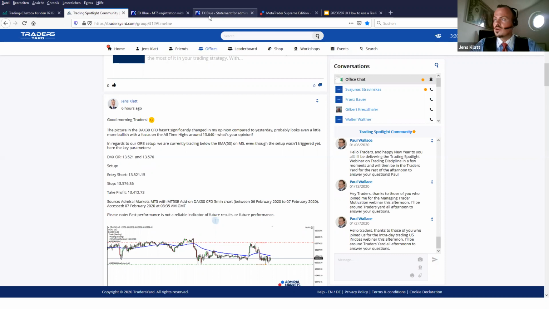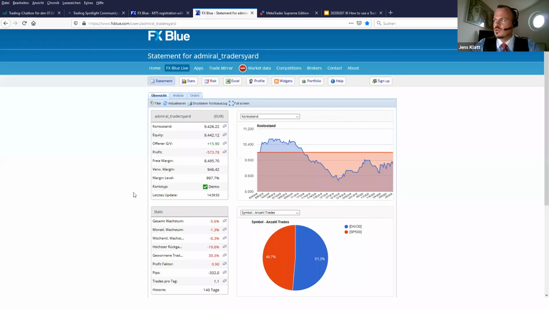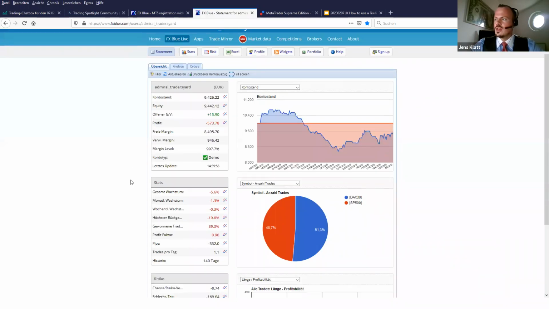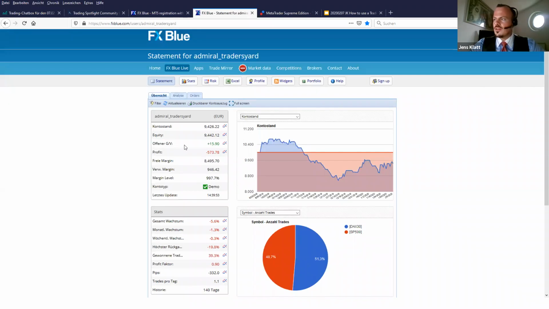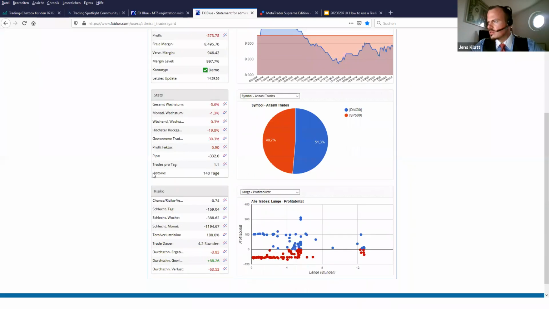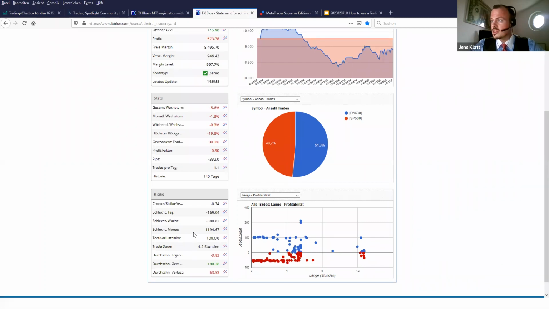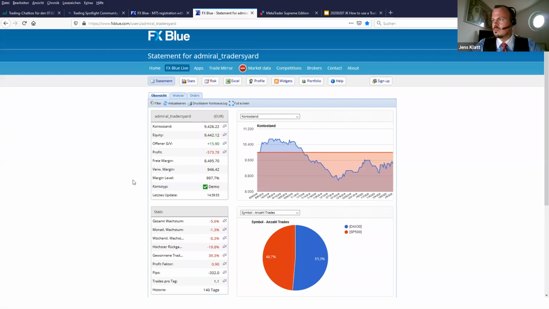And if you connect FXBlue, this is what you then usually get. You can see here with those two strategies running on this account, you can see that we now have, let me just see how many trades. Do we have it here? It's 100 trades. There's the trade duration. So by the way, this is the German thing here. So usually this should be in English, in fact, but this is browser based. So I'm using a German browser so that you get the German data here.